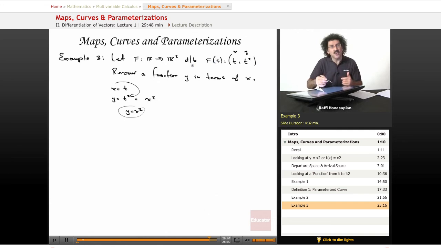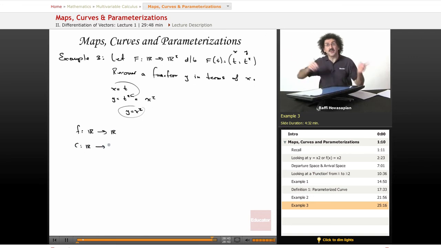So here's how you want to start thinking about functions. All right, so now let's go ahead and recap here. What you've been working with all these years are maps, or general functions, y equals some function of x. Those are maps from R to R. In other words, you take some value x, you do something to it, and you spit out some other number, from numbers to numbers. Today we've introduced the notion of curves, which are maps from the real number line. You take a number and you create a vector in Rn.